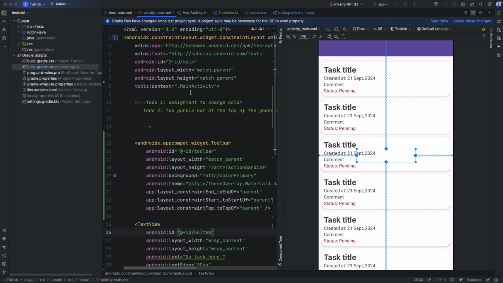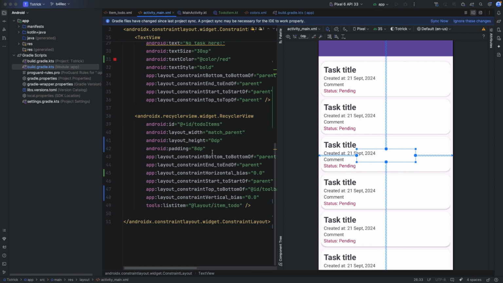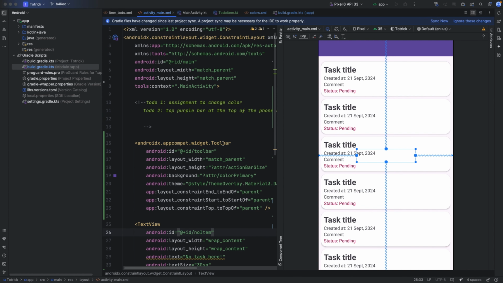It will generate a class for each XML file. And then the views inside that class will become properties.